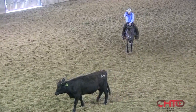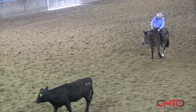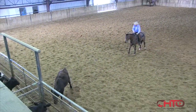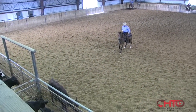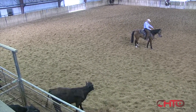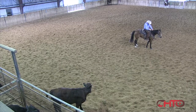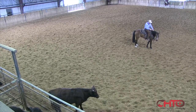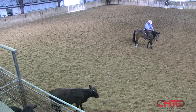See, I see a tail. I can drive. But right now, pretty quick, that cow's going to make a decision to go that way. So the first thing I do is I rock back. Now, this pattern doesn't matter if you're going real fast or going slow. It's the same pattern. Okay, Joe.